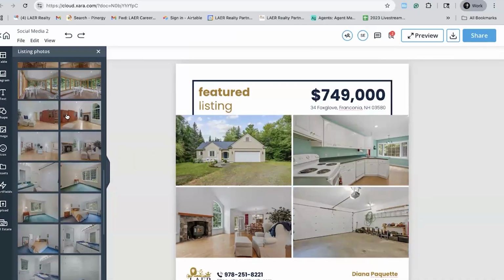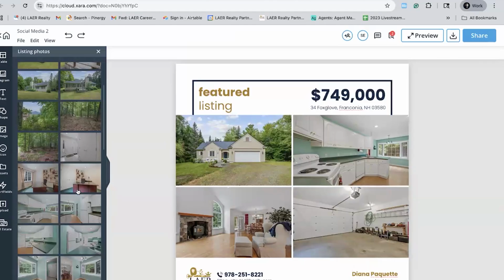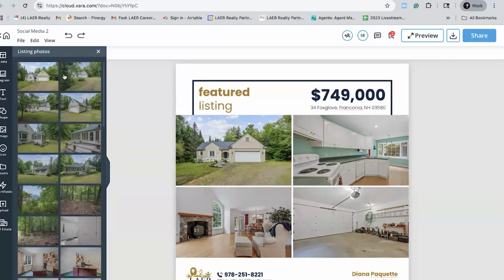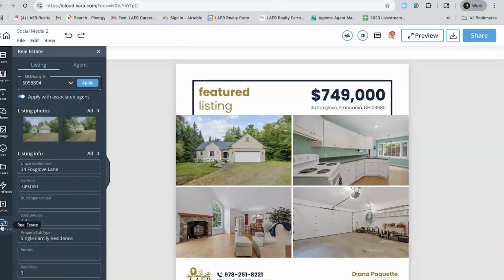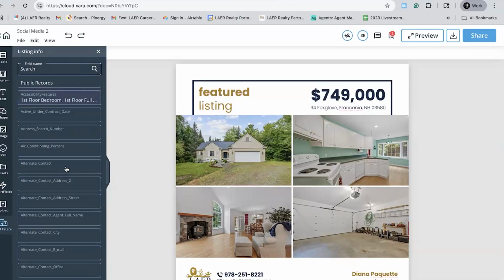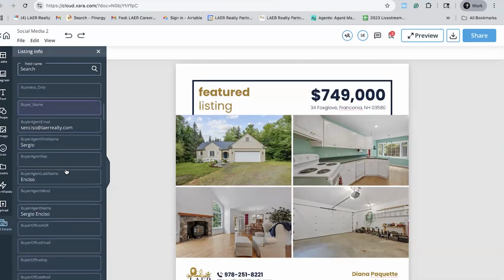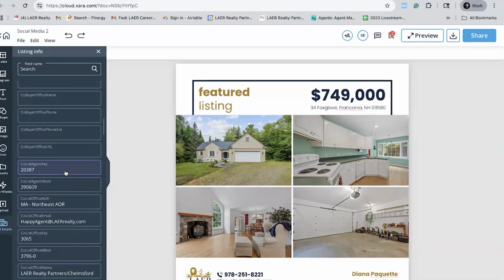Because it pulls in the information from the MLS, not just the images, but the photos and info. So down here, there's a little real estate button. It'll pull in, like I mentioned, the listing photos, but also listing information. And not just here, if you click on all, it actually brings in pretty much everything it can from the MLS.